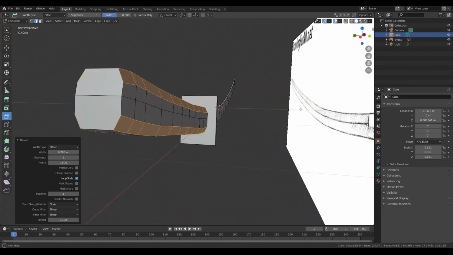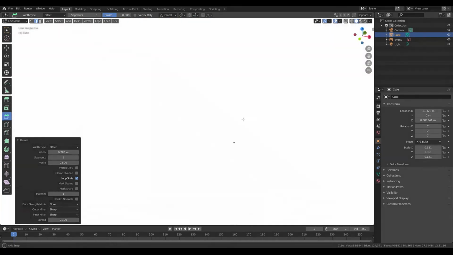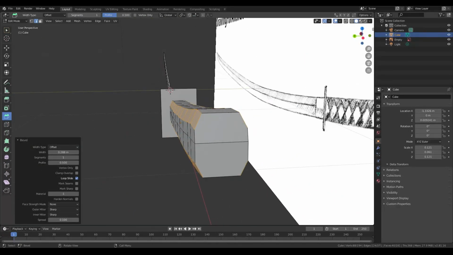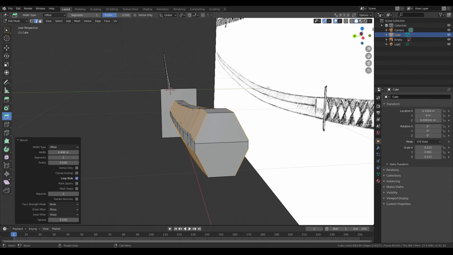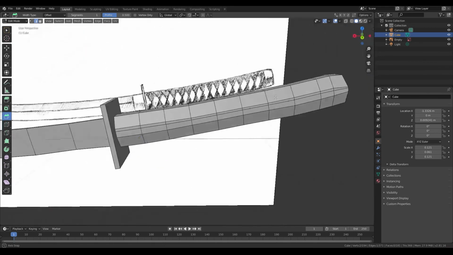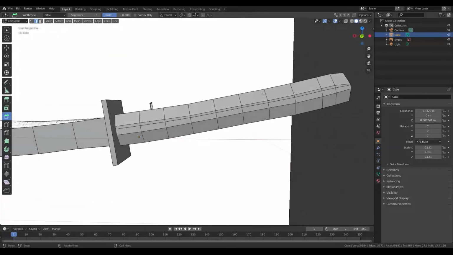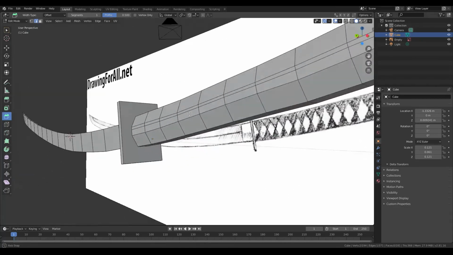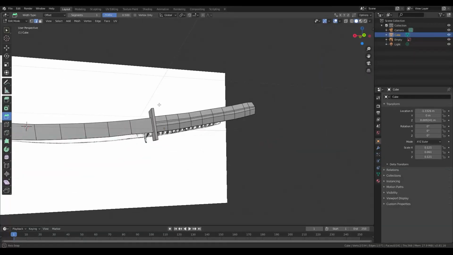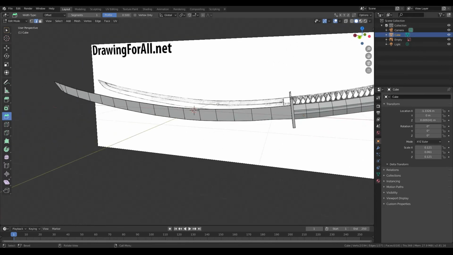Add a little more. I don't know if I should make it a little more. No, that's just gonna mess it up. So I'm just gonna add one layer bevel. Now adding a second layer would be too much. So I'm just gonna leave it at that. And that looks pretty good. In my opinion, that looks pretty good for a handle. Yeah, looks pretty comfortable to hold. And this katana looks pretty good.